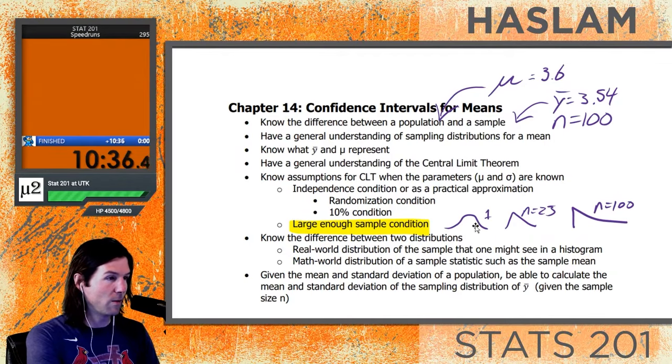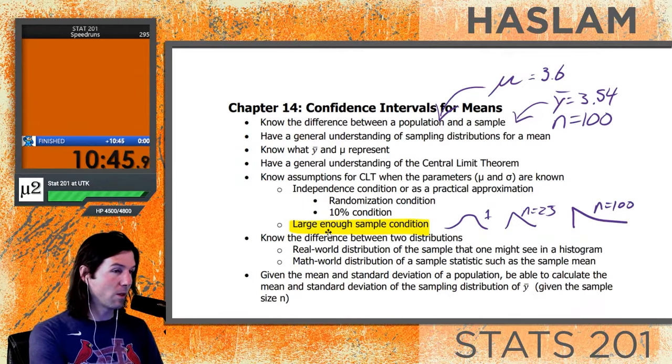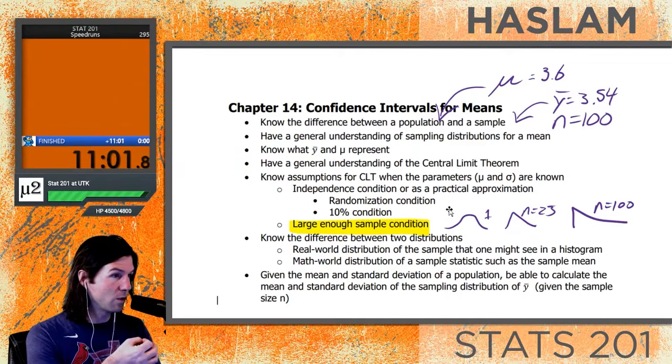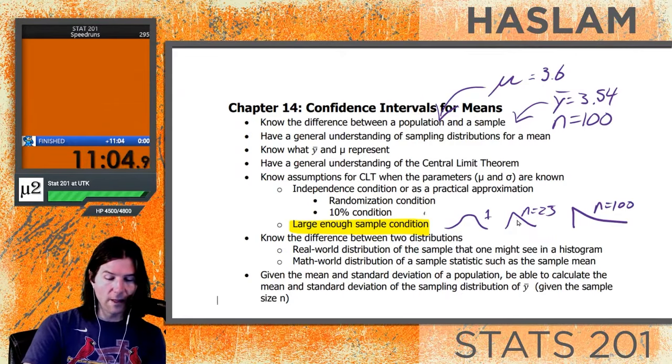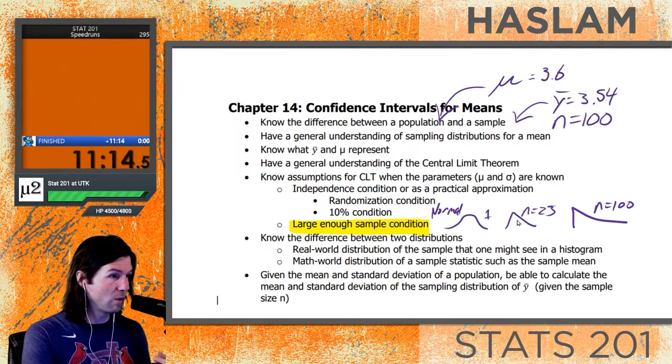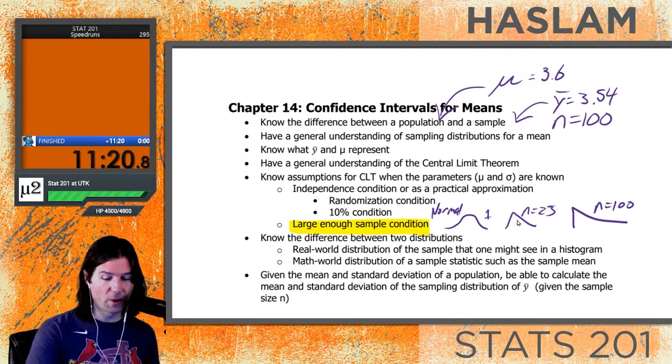So when you have a distribution that is normal, you don't need to take a very large sample size. When you have a distribution that is lightly skewed, you need a larger sample size. When you have a distribution that's heavily skewed, you need an even larger sample size. So the more skewed the distribution is, the larger the sample size needs to be. So we have a large enough sample size condition, which means the more skewed the parent population distribution is, the larger the sample size will need to be. If the original distribution is normal, then it does not need to be large. It can be 1 actually, because everything works, the z-scores all work. So if it's normal, then it's all good. If it's skewed, then 25, and if it's heavily skewed, 100. Those are great notes to take down: 1, 25, 100. Good bookmarks right there.